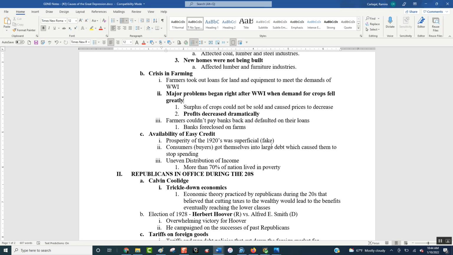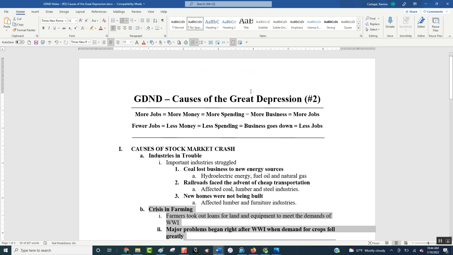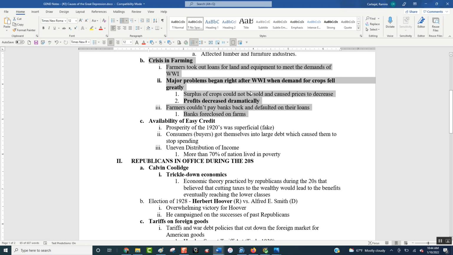And the thing is, okay, you're a farmer, you lose your land, that's one person. But unfortunately, you also had farm workers working with you. So when you have, say, 20 or 30 farm workers working your farm and then you lose your farm, that means 20 or 30 people just lost their job. You multiply that situation by a lot of farmers who got into trouble throughout the country when it came to the 1920s. That's once again lots and lots of jobs lost. So we lost jobs with industries in trouble and once again with farming.